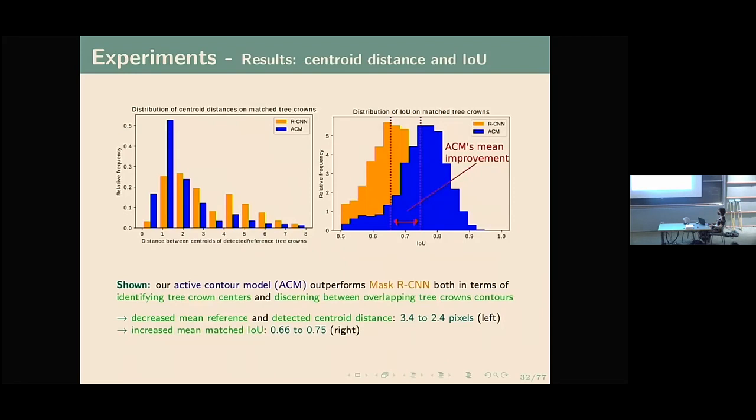And that's pretty good because the mask RCNN itself is already pretty good at finding the true centroids. Next, on the right-hand side, we have the results for intersection over union of each method's contours, where the x-axis shows the mean matched IOU, and the y-axis is the corresponding frequency distribution. And what we see is a big improvement of the mean matched IOU of our method over mask RCNN, shown here with the shift. These results represent an increase in the mean IOU metric by 9 percentage points and a decrease in the mean centroid distance by nearly a third.